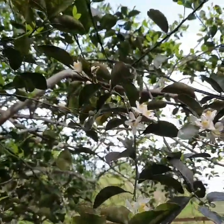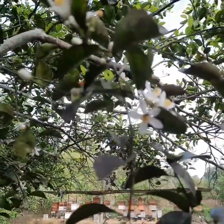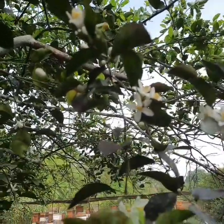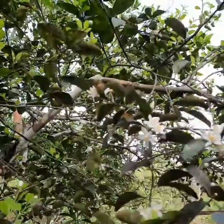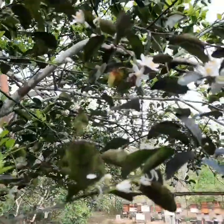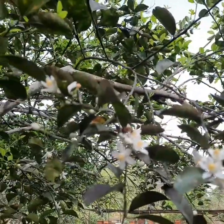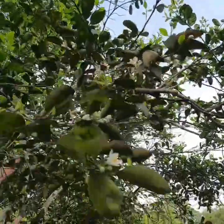Now, there's the little bee I was talking about. As you can see, right there on that flower, a tiny little bee doing its thing. I don't know the name of that little bee, but here and there you can find them. It's a small little bee, but the stingless honeybee that I'm talking about, I haven't seen it for a little while. Some of these bees here are even competing with one another for the nectar source. So as you can see, folks, we have bees everywhere.